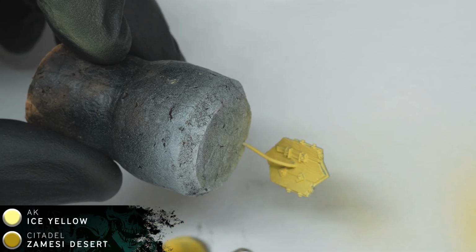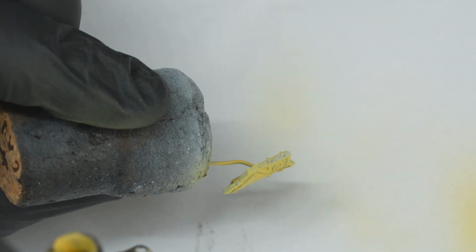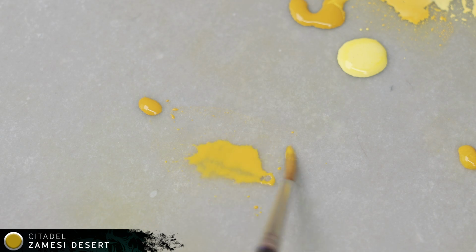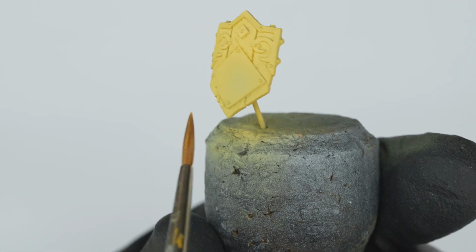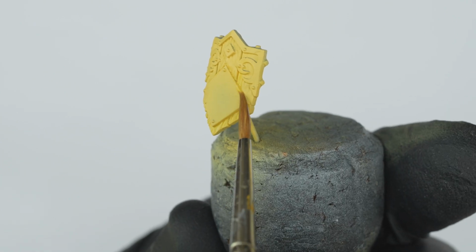Now for the shield, I used the same base mix, except this time I airbrushed it over a light grey primer. This was then given a wash using Tzimisce Desert, but you could also use Avalon or any combination of these if you wanted. And again, this is just going to add a bit more saturation back into the yellow.